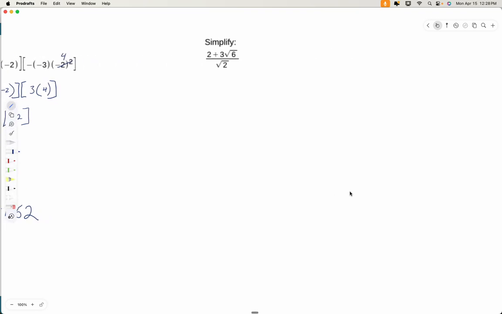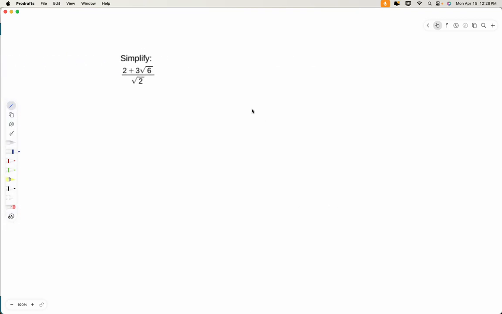All right, let's look at the next one. We're going to simplify this. Now we know in order to simplify it, we cannot have a radical in the denominator. So we're going to multiply this by what the denominator is. And we can get away with that because when we put this value over itself, that becomes the value of 1, right? Whatever that value is, the same thing on the bottom. And we know the same thing on the top and the bottom in a fraction is equal to 1.